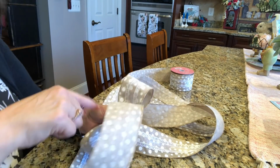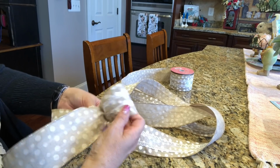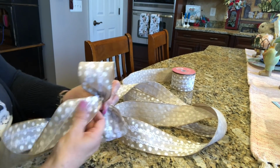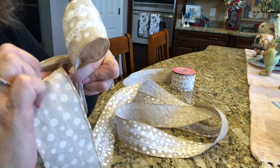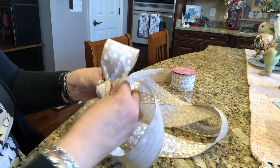Now we're going to make the center of the bow. We're going to make the center loop in the bow. This is one-sided ribbon, so you're going to need to twist your ribbon. And then I just twist it right around my forefinger. See that? I just twist it right around there, and then I catch it on the edge. See the edge underneath there? I catch it and I accordion it together.